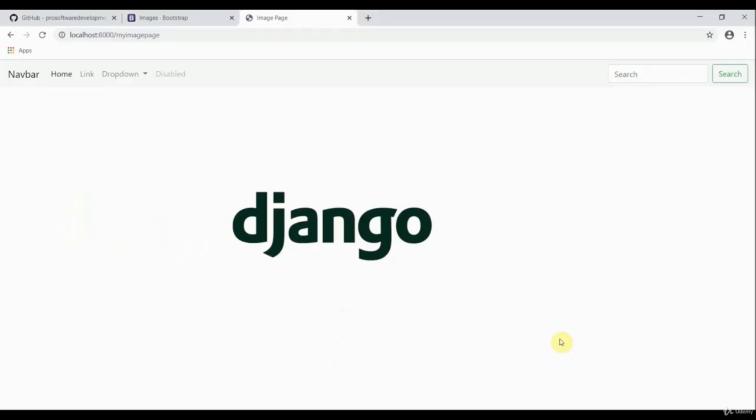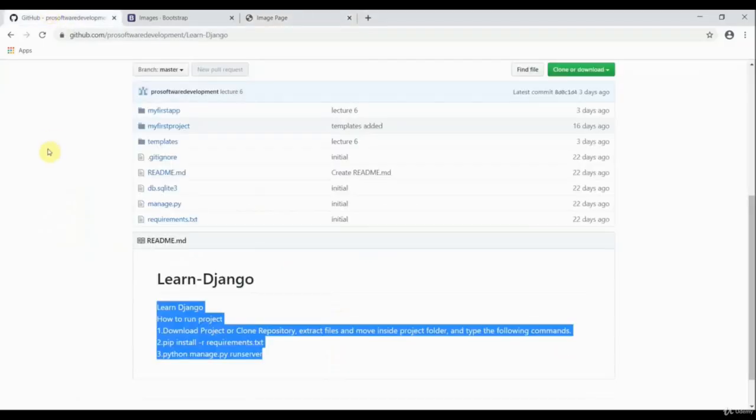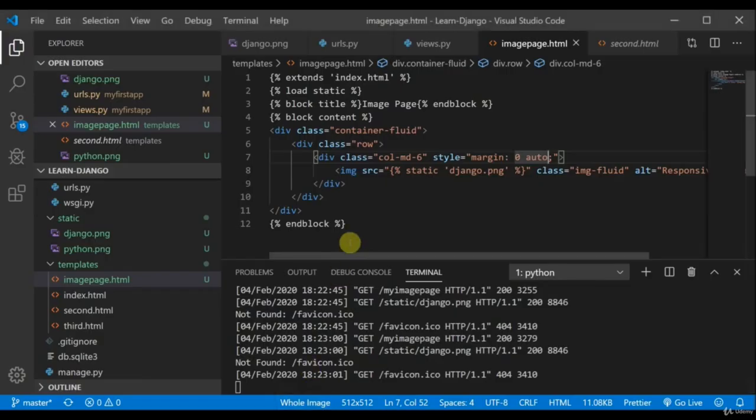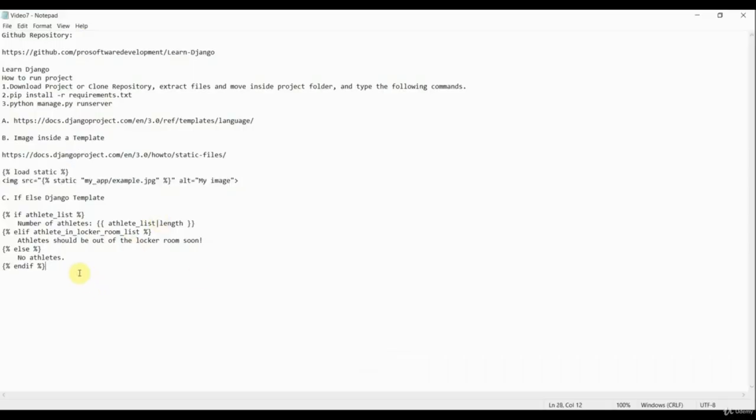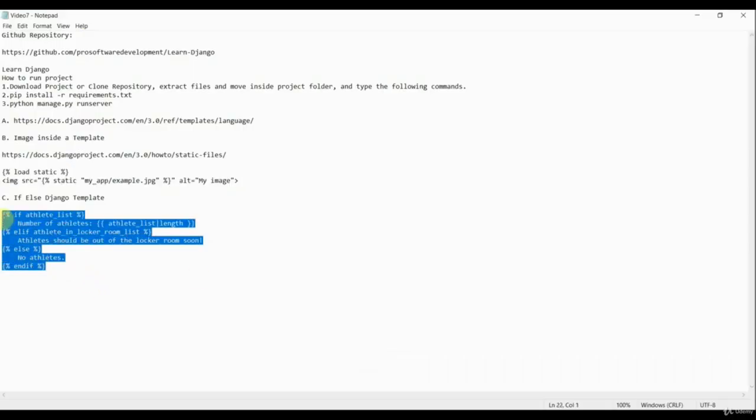So in the next tutorial, I'm going to work with the images, so that would really help you. So guys, thank you so much. You can go to our repository and have a look at the source code, and in the next tutorial we are also going to work with the images. First I will let you know about Bootstrap, how we can work with Bootstrap and using images. Then we are going to use if-else logic, how we can render multiple images on a single page using if-else logic. So that's going to be very interesting, guys.